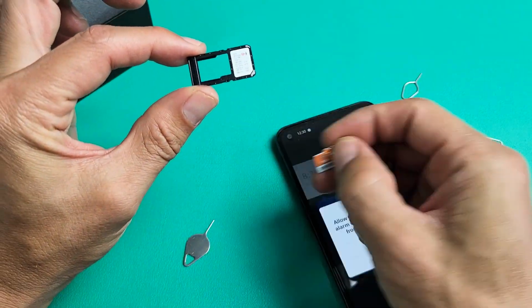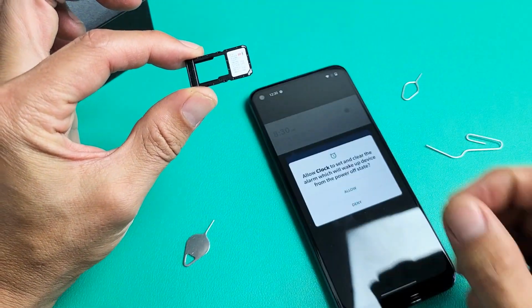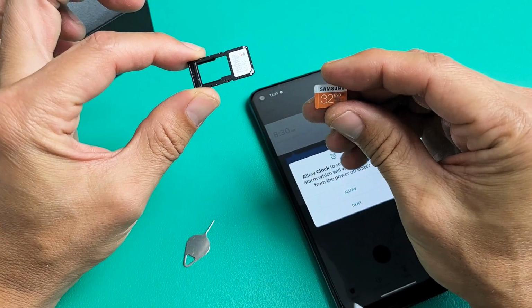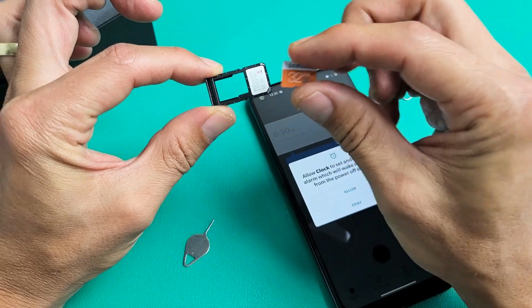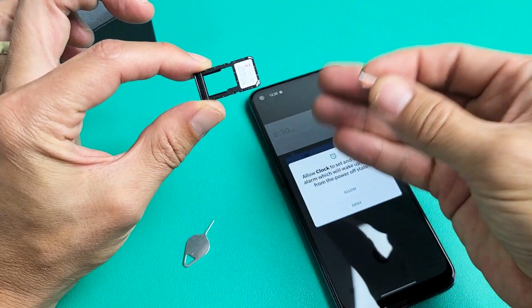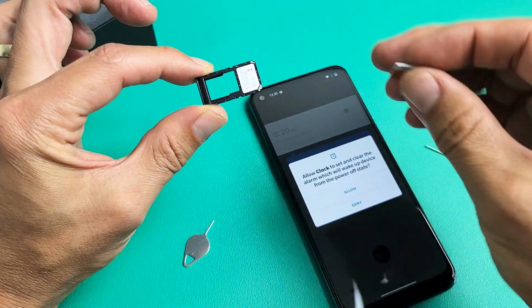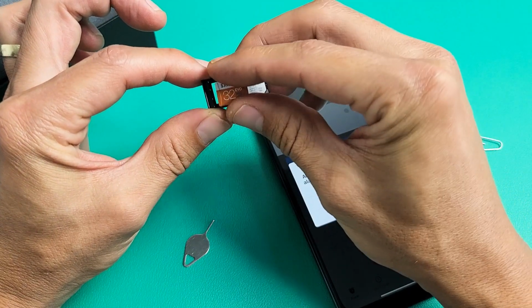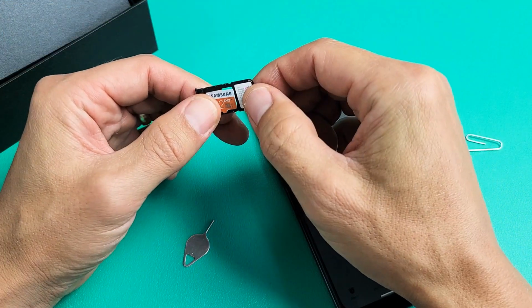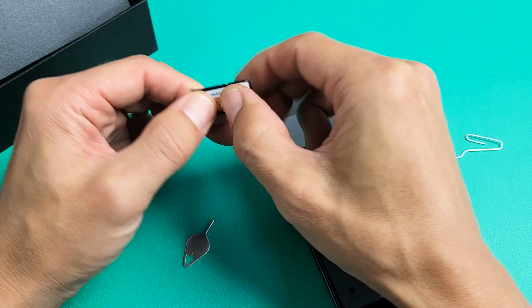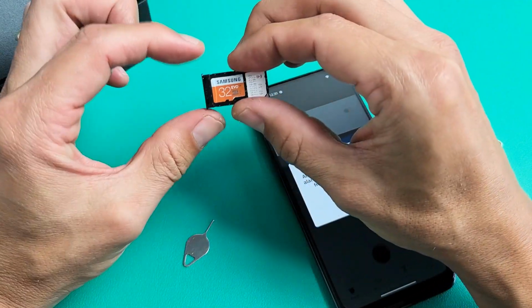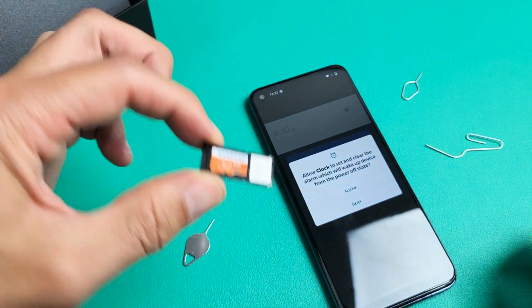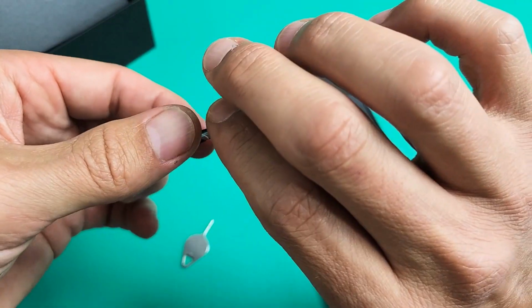Here's my micro SD card. Take note with the N100 here, the max SD card size is 256 gigabytes, okay? But I only have a 32 gigger. Take note also, this is the N100, but the N10 can support up to 512 gigabytes. Anyway, this N100 max is 256 gigabytes. So what you wanna do is pop it in here in place, just like this, and if you turn it over upside down, it shouldn't fall out.